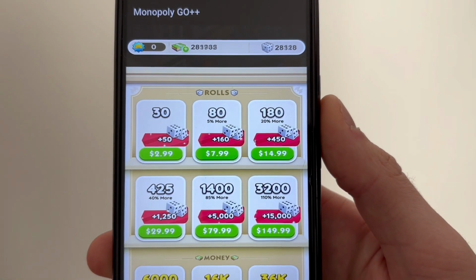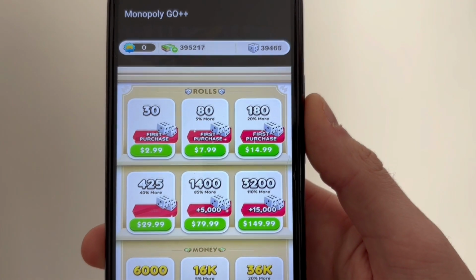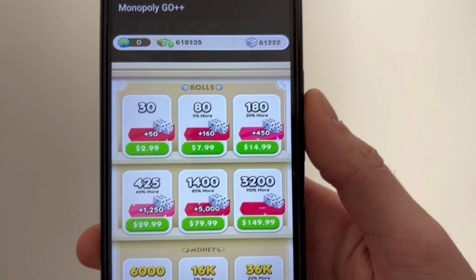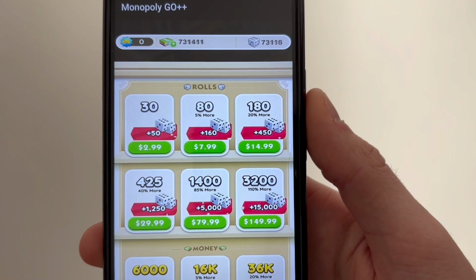All you have to do now is to simply head over to the pinned comments down below. There, I explain exactly where you can get Monopoly Go++.